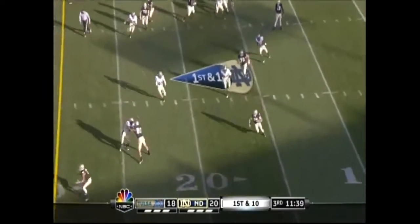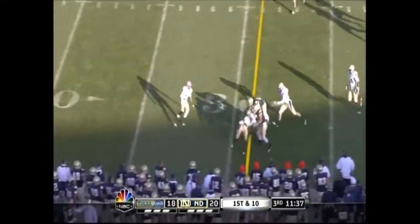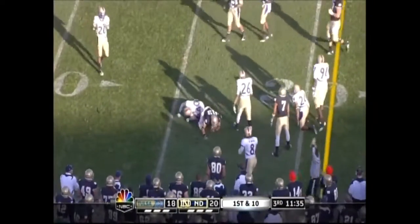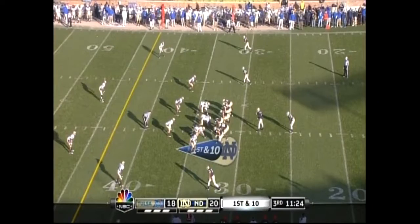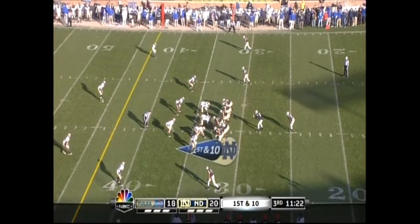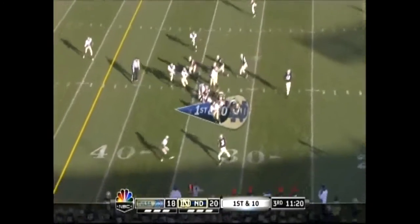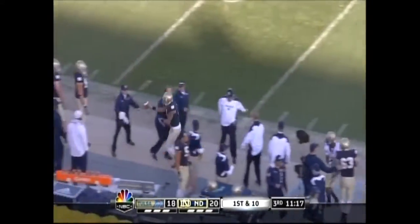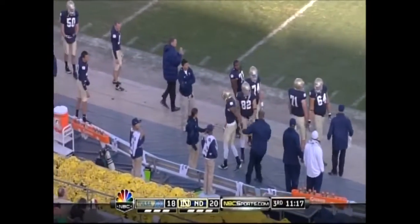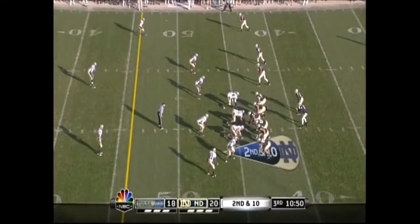Tommy Reese, the quarterback, zips it out to Toma. Robbie Toma makes a nice catch. You could tell pre-snap recovery when Tulsa had been driving into Irish territory. Freshman quarterback Tommy Reese, replacing the injured Dayne Crist, has Michael Floyd. And Floyd, who's having a big day, is out of bounds right around the 40.